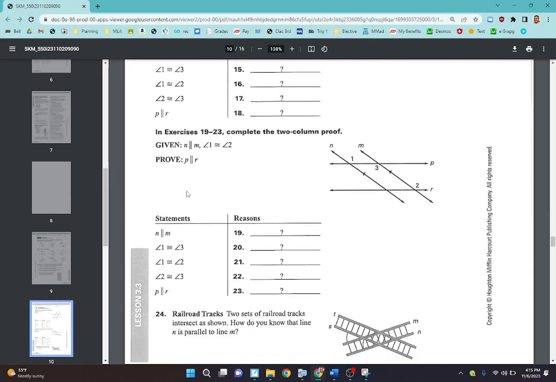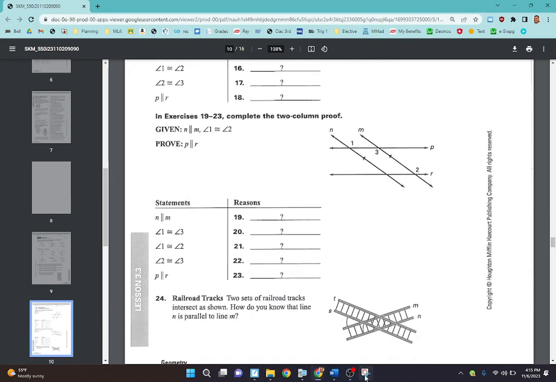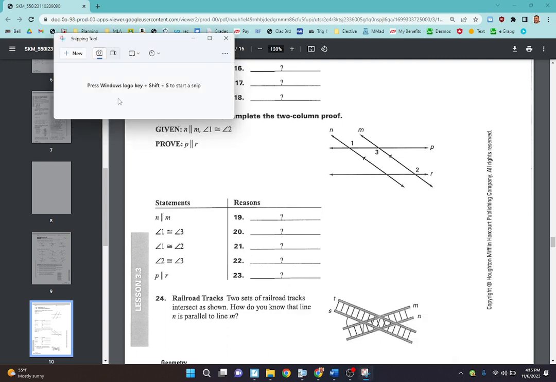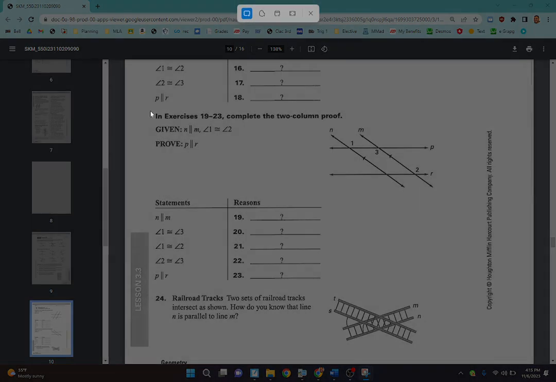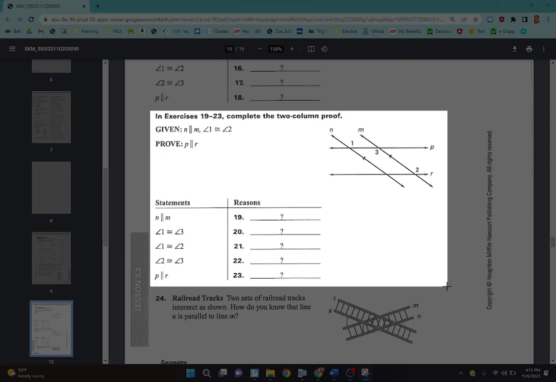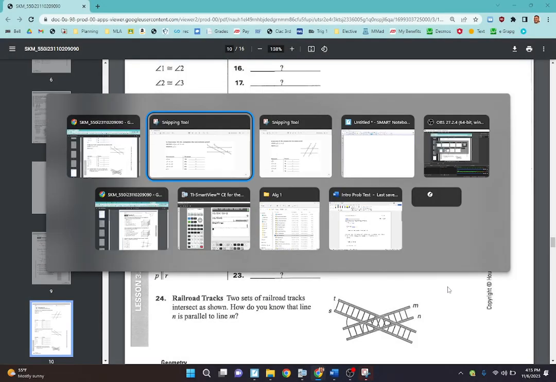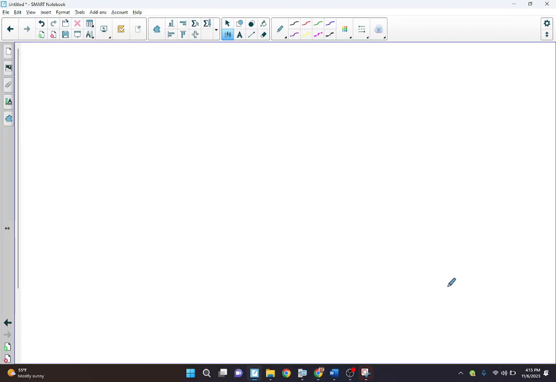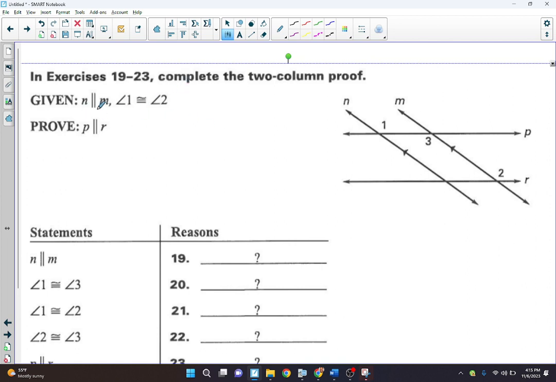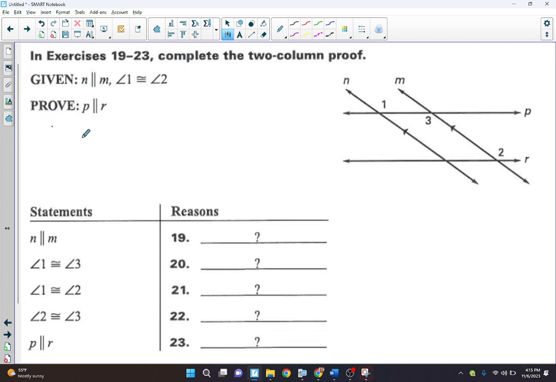I just got to bring it over. I'll go with alternate interior. First of all, so I can put queries on my false. Alternate exterior. So I'll cover queries on the next page. Just say questions, buddy. All right. Number 19. Given. And it is recorded too. Don't be rude.